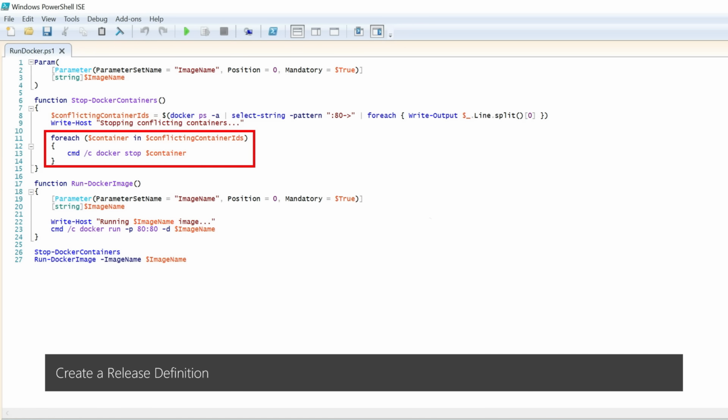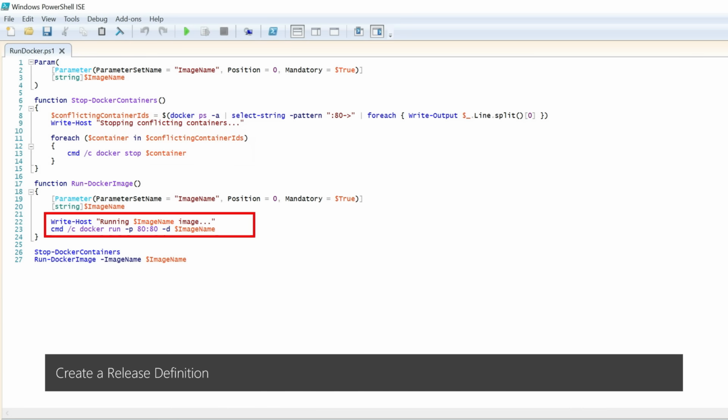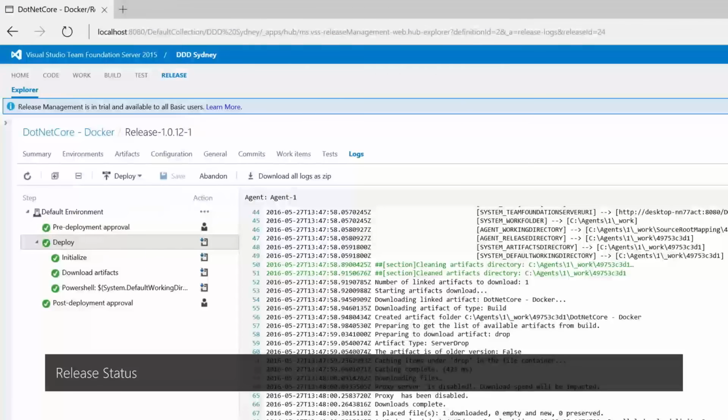The first thing is, when I have a container already running on port 8080, if I run another one, it's going to say you can't do that, the port is already taken, so I have to stop the container first. I check for all containers that already have port 80 exposed, and I shut down those containers first. Once I do that, I can say, okay, now docker run my new image, take the latest image that I produced, expose it on port 8080, and that's how it works.